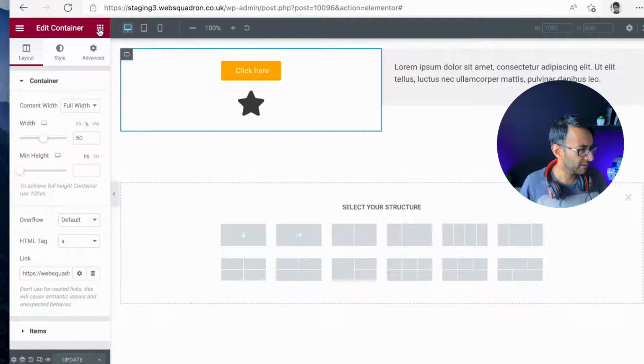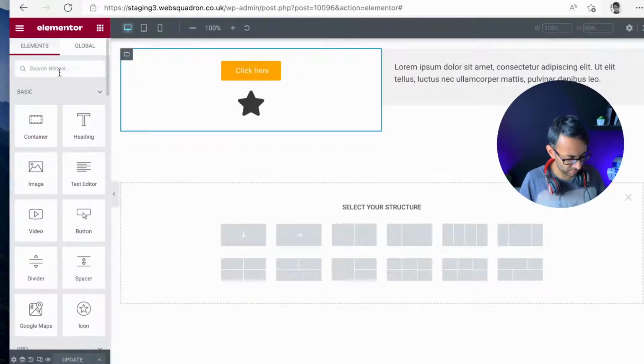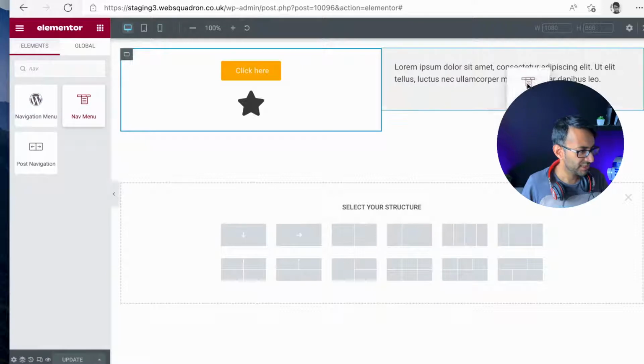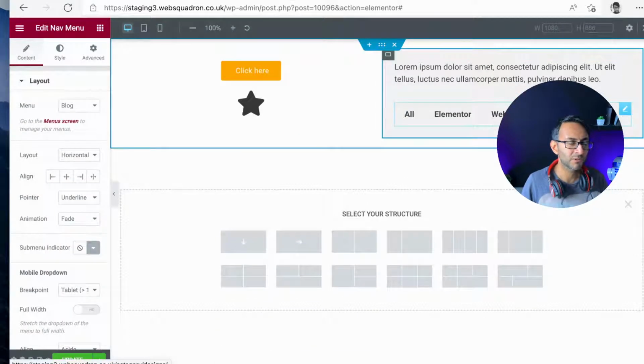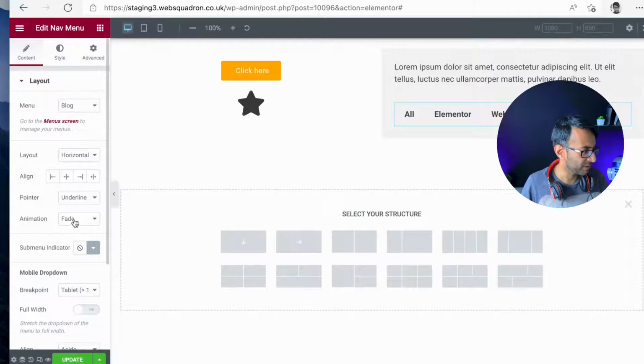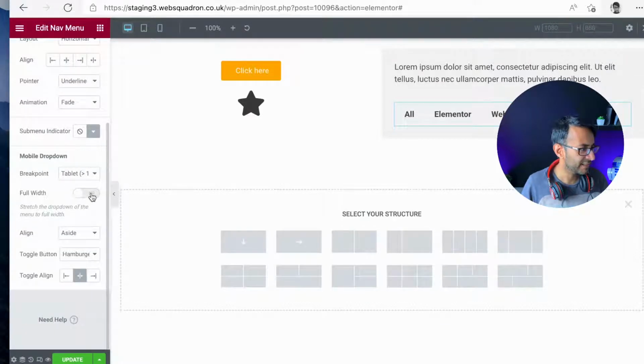So what you've got to do, Tony, is, let me just show you, okay? If I go over here and go for the nav menu. See this nav menu? When you click on the nav menu, where is it? See this here? You need to have this set to full width. It's not set to full width at the moment. That bit there, mobile dropdown. Do that, because it's pushing everything down, isn't it? That's your option there. Full width. Do that.